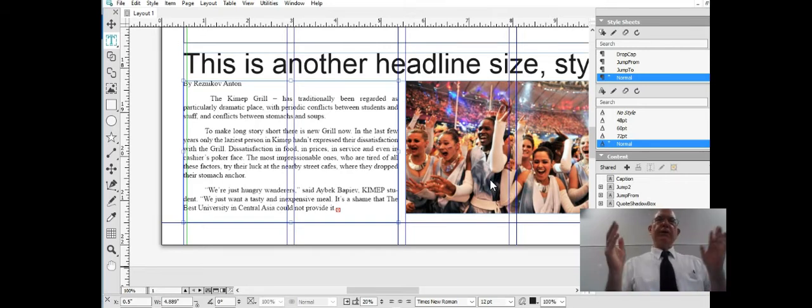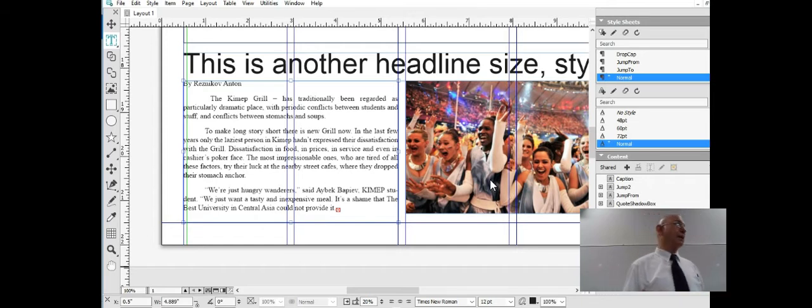But if you're kind of respecting the standard columns, so you don't have one that's a column and a half, another one's two columns, another one's one column. If you have too many different widths on your columns, it starts looking a little strange. But having some contrast in the width of your columns is a good thing. That does create some contrast.